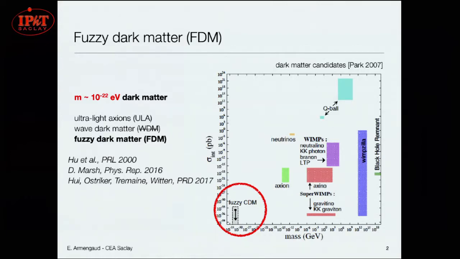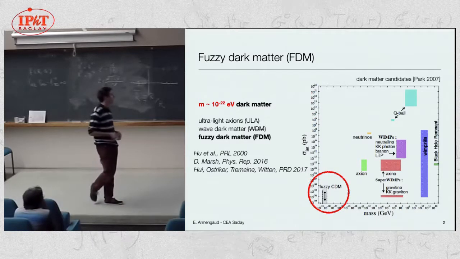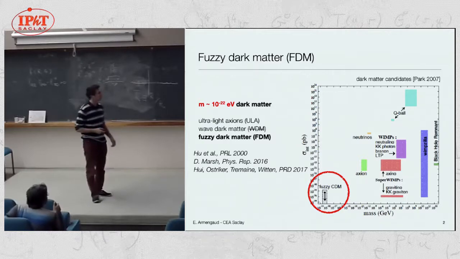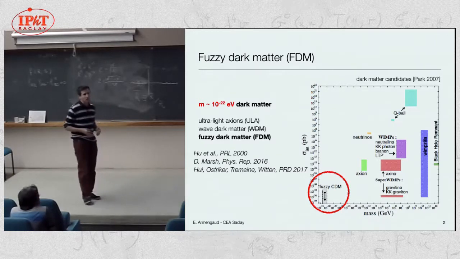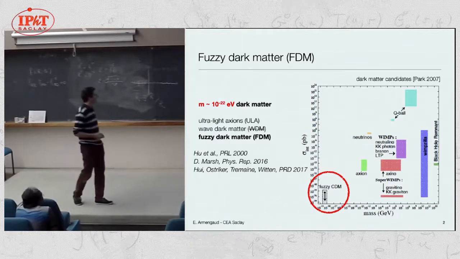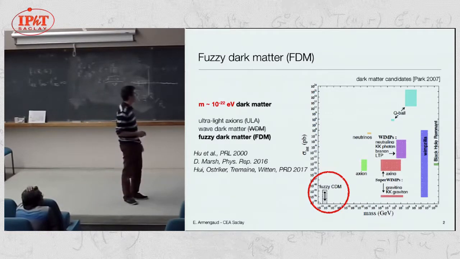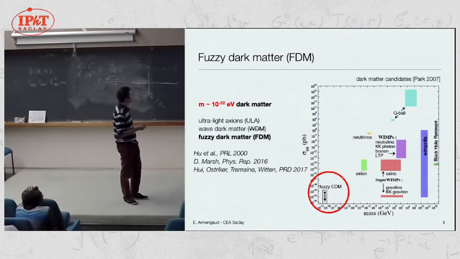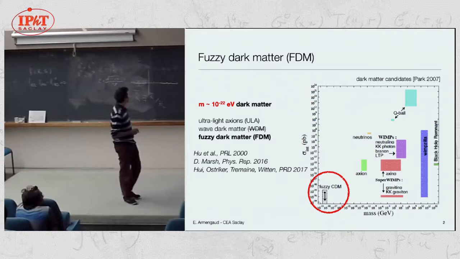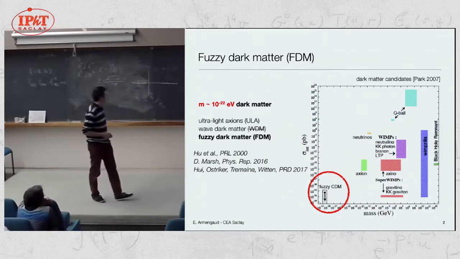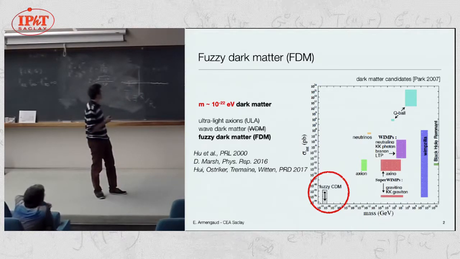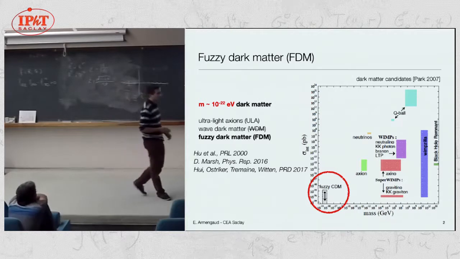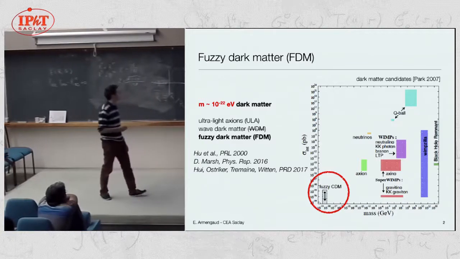The model itself is called fuzzy dark matter. I don't know if many of you heard about it. There are many dark matter candidates, maybe more than modified gravity theories. In this vast landscape, fuzzy dark matter is the lowest possible dark matter particle. The mass range is around 10 to the minus 22 eV. This model has been here for quite a long time. You see it here on this plot which shows different dark matter candidates. The seminal paper is from Wayne Hu in a 2000 paper. The best description would be wave dark matter, but WDM is already taken. So fuzzy dark matter is what we will use.